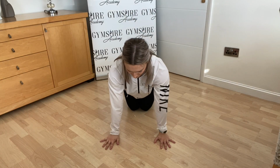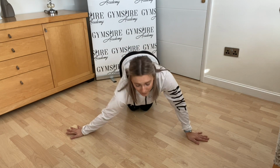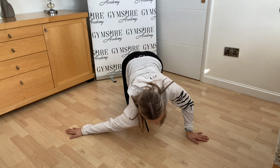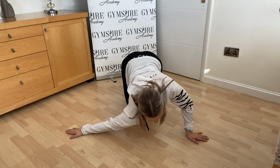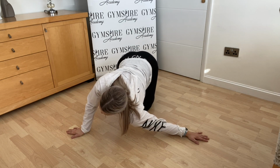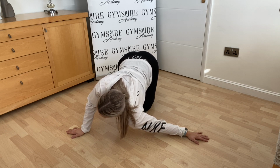Okay, coming onto the floor now. So we're going to start on our hands and knees. We're going to put our arms out nice and wide. And we're going to lean one shoulder towards the floor. So you want to have one straight arm and one bent arm. Hold it for a couple seconds and then change. Now you can repeat this a few times before we move on.